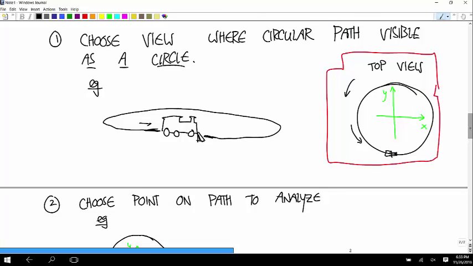So look at it from the side and imagine a free body diagram of the train. The weight force is going down there. The normal force would be pushing up. But this isn't the view that we're taking to do the calculation. We're taking this view here. So what do the weight and normal forces look like in this view? The weight is into the page. The normal force is out of the page. And so how do you deal with those as vectors? Well, when that happens in this class, you can just leave those out. You can just ignore them.